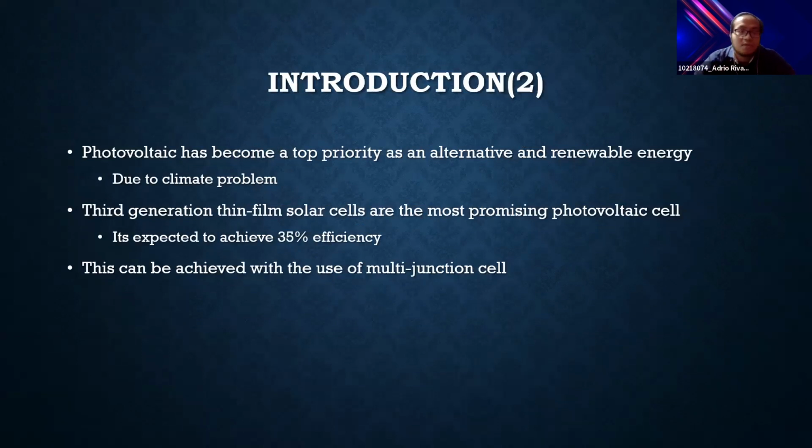And why photovoltaic? Photovoltaic has become a top priority as an alternative and renewable energy source, due to climate problems in many countries. Among all the photovoltaic cells, third generation thin film solar cells are the most promising, expected to achieve 35% efficiency that can otherwise only be achieved with multi-junction cells.